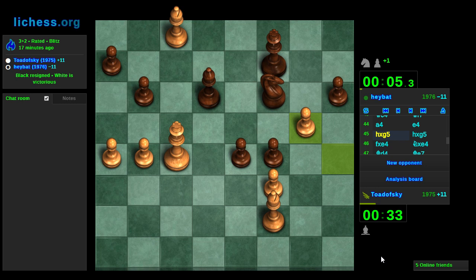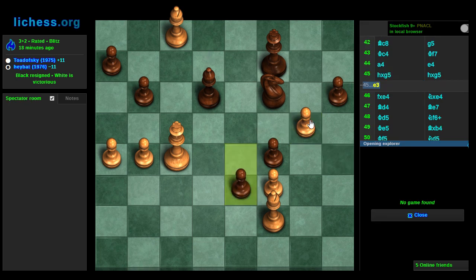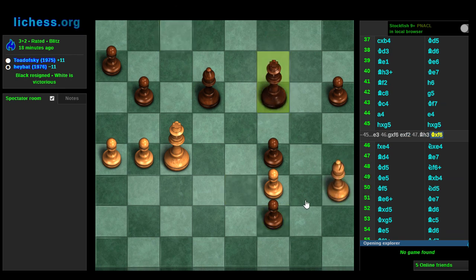And while I can stop the promotion, I want to put this on the analysis board here. I think this is his best move. It's not comfortable, but I think that's best for him. And I don't think white can defend this. This is an interesting position, but for white to defend this, he needs to be able to liquidate all the pawns or to construct a fortress. Neither of which seems really possible here.